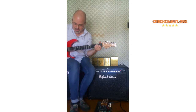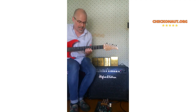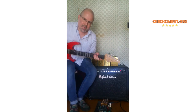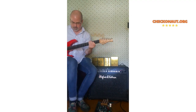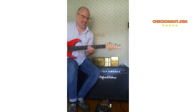So this was clean. That's clean. And then I've got everything set at about 9 o'clock, except for the tone, which I have at 12 o'clock. It's only 3 knobs. Great layout. So you see it's got a little fizz to it, but let's turn up the gain and see what this thing can do. I'll put the gain at 12, and then we'll check it out from there. It crunches up. Let's turn the gain up all the way though, because isn't that what we do as guitar players?